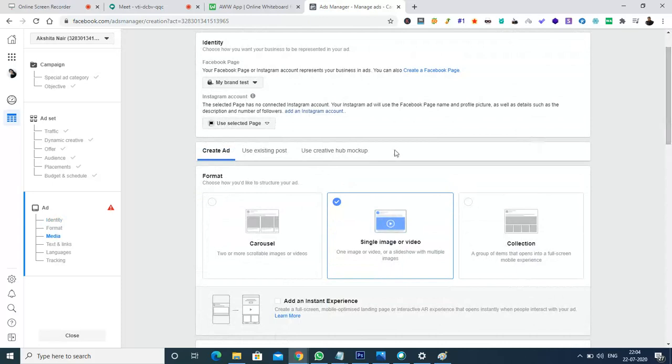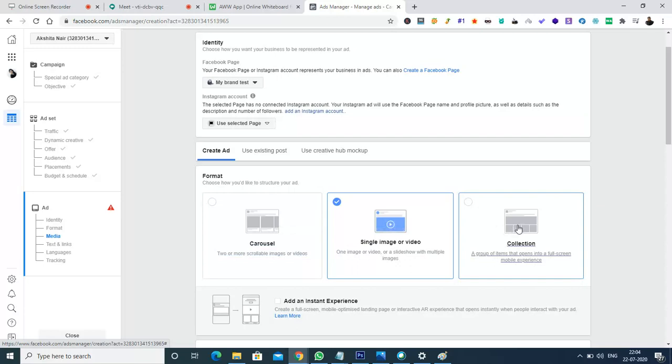So here I have the option to create a new ad. Here I'm getting suggestions like what advertisement I'm going to create. There are three options: one is carousel ad, the other is collection, and the other is single image or a video. Carousel ad is something where we create multiple advertisements like how it has been shown here. It is something like a card that we can swipe, and people can interact.